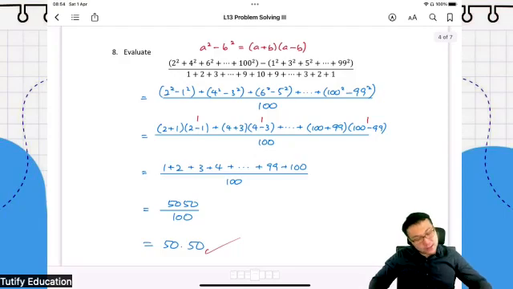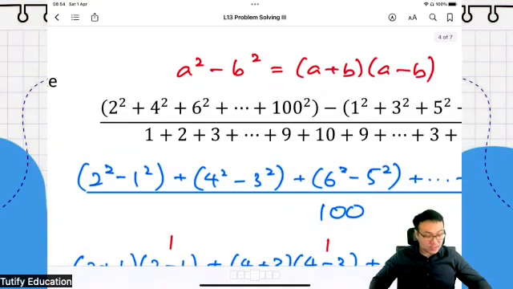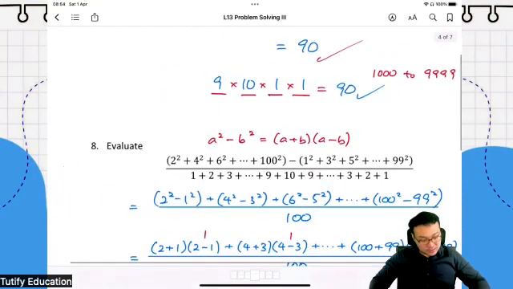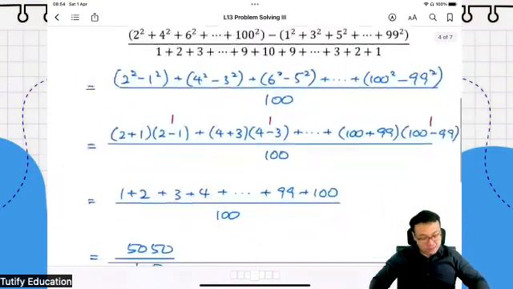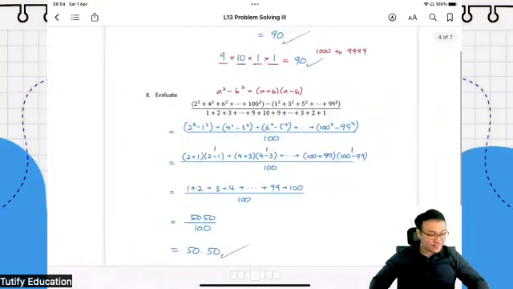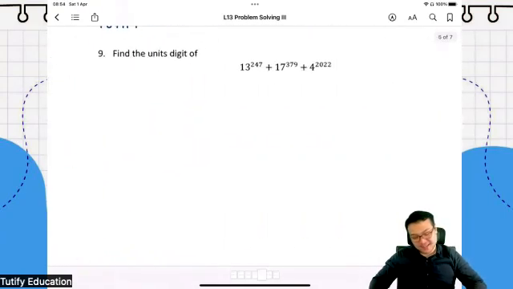So, students, what did we learn here? We learned that whenever you see a square minus b square, you can just change it to a plus b, a minus b. Then can you see everything becomes number 1? So many 1, 1, 1, 1, 1. So you don't need to care about the number 1, right? Then it becomes so much easier. Let's take a look at this now.